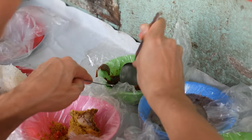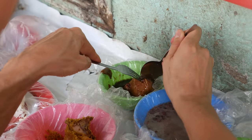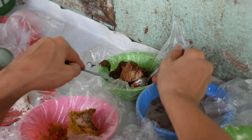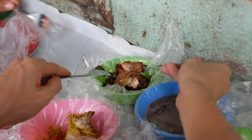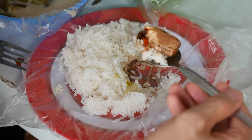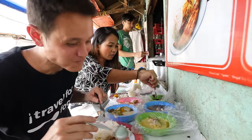And the last dish we got is the chicken adobo. That was that adobo sauce. Are those all onions in there? Oh, there is some chilies. Mm-hmm. There are some chilies in there. Excellent. This is awesome. Oh, wow.